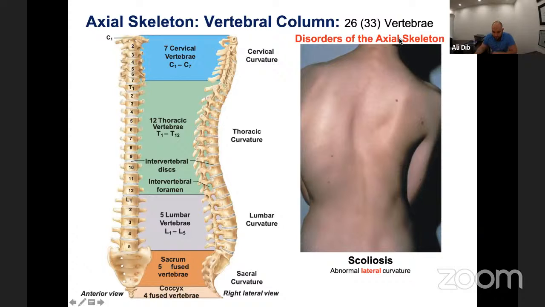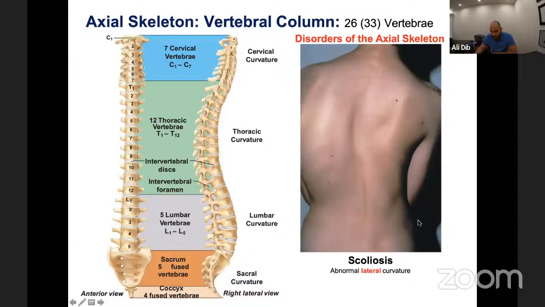Another way to kind of figure it out is looking at your shoulder levels and your hip levels, right? So with scoliosis, you will find that one shoulder is going to be more depressed than the other. This is a very severe scoliosis right here, by the way, guys. This is pretty severe. You can kind of tell, you can see that curvature. But by looking at the shoulder levels, you're going to see quite a bit of depression on one side where you have the concave angle versus the other side where you have the convex angle, right?